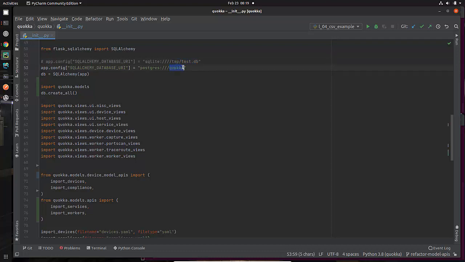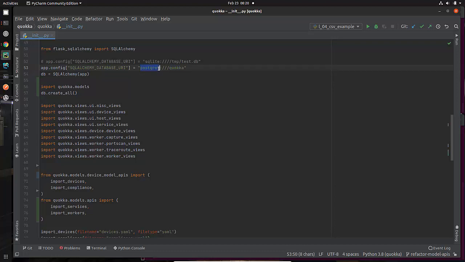Now for Postgres, there's not that extra slash. Notice up here there are 4 slashes. Down here there's 3. Make note of how many you're using there. This is actually the name of the database. So I installed Postgres, got it up and running, and automatically starting when I reboot my system. And I named my database that we're using Quokka. So I can refer to that, and we'll see on the command line that my database is named Quokka, and this is what is pointing SQL Alchemy at it now.